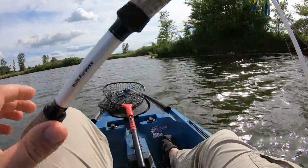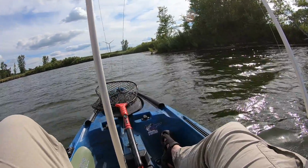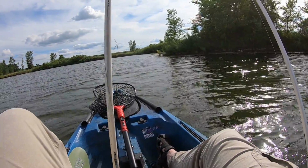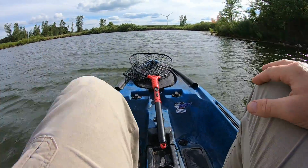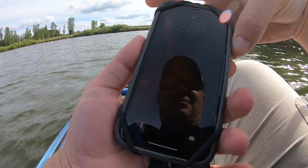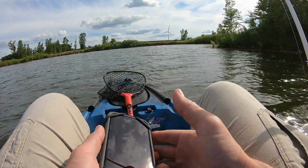It's kind of windy, which I like when I'm fishing topwater, but I'd like it to be a little less windy, because I think when it's windy like this, a lot of times they miss it. But we got a few minutes to go here. 4 minutes. I hate sitting here waiting.